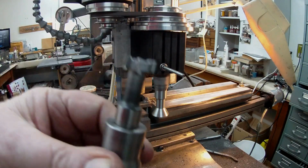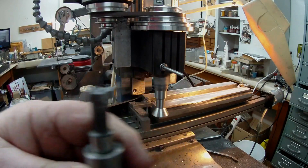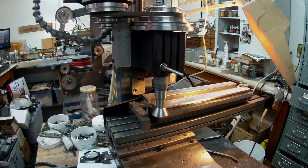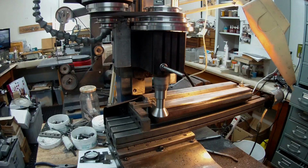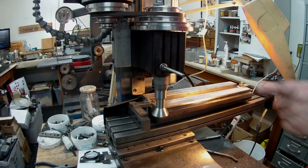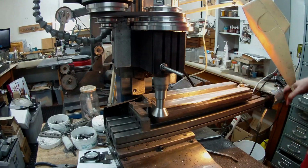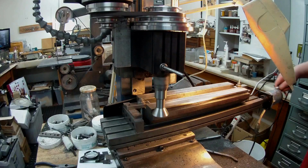I've got this one here as well. That's not Loctited in, but I put some Loctite on the screw because that started working loose. So I'm just going to take another cut. What I do is I bring the Z up, because that way it doesn't take so much out, and I'm usually using about 5 thou. So I'm going to use maybe 2 thou, because it sounded as if it was kind of easing off at that end. So this should be the final cut in this position.